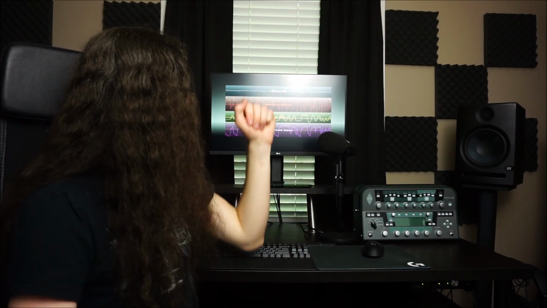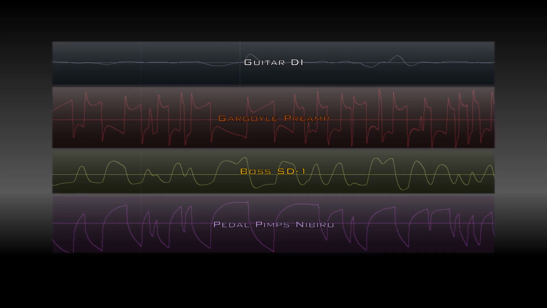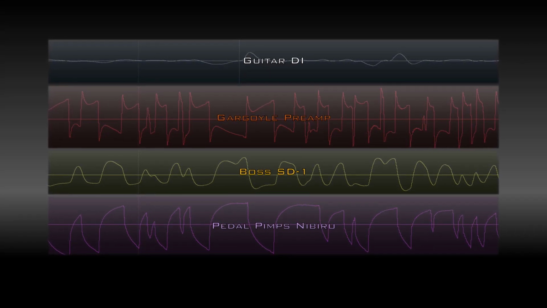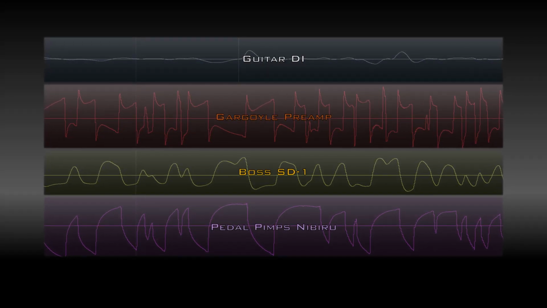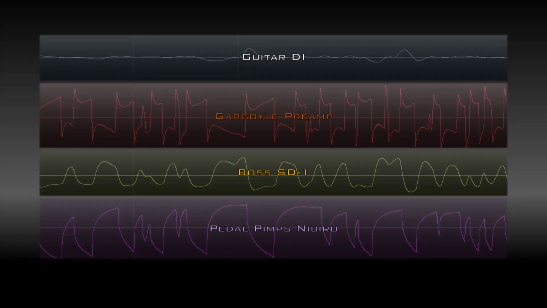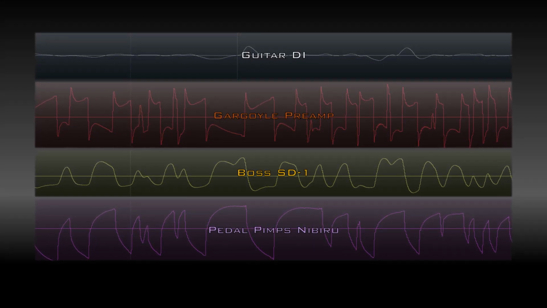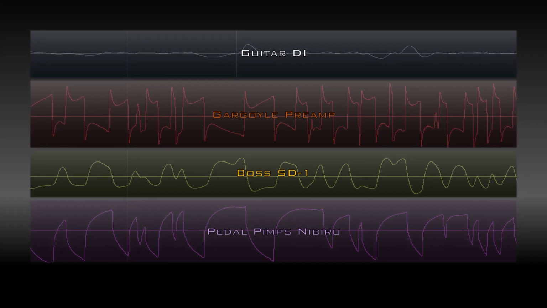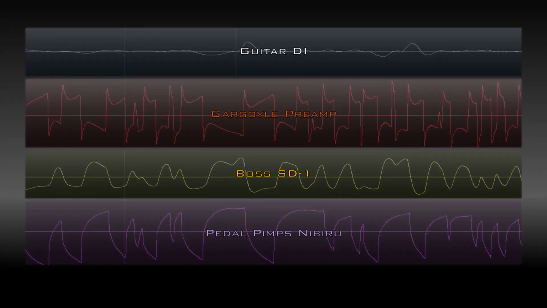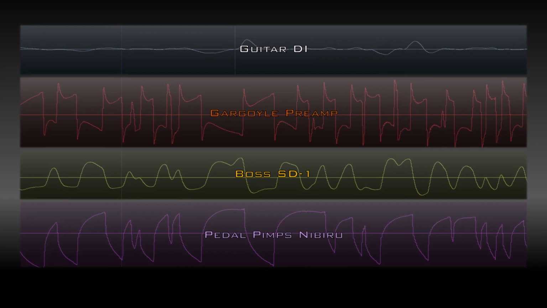So you get some interesting behavior when you try to make a square wave in the analog domain, and that's oftentimes why you see high gain amplifier signals look something like this, or high gain hard clipping pedal signals looking something like this, where there is a lot of manipulation going on with the transient and with oftentimes high frequency or low frequency content being attenuated to influence the tone. So a lot goes on when it comes to clipping and distortion.